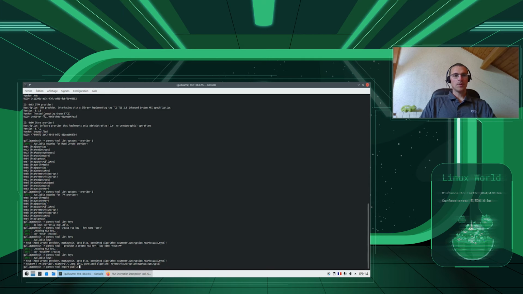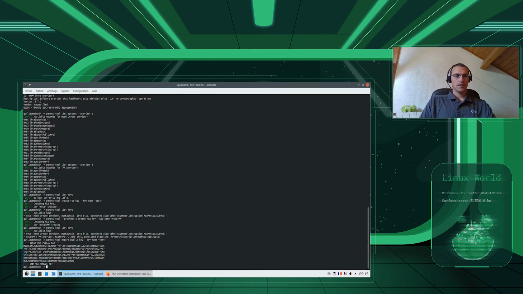Now we can export the public key to share it. So we can export the key from Embed Crypto Provider, which is named test. And we can do the same for the TPM key.